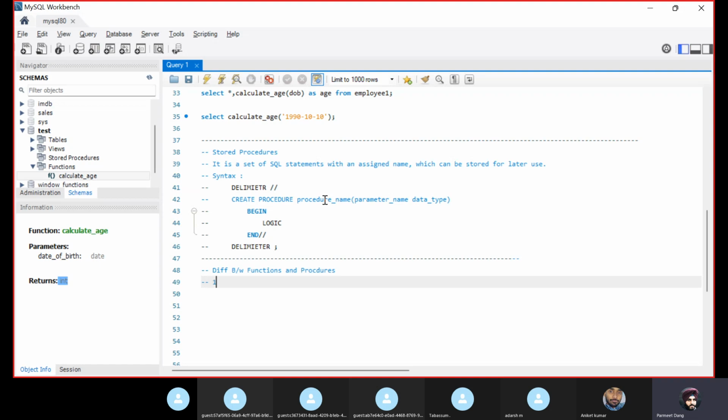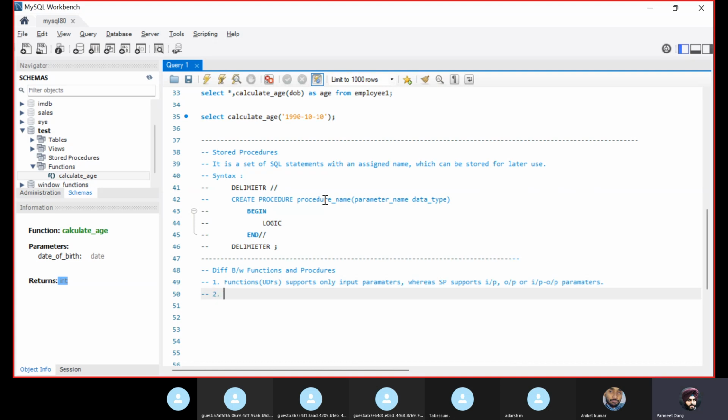The first difference is that a function, or UDF, user defined function, supports only input parameters, whereas stored procedures support input, output, or input-output parameters.